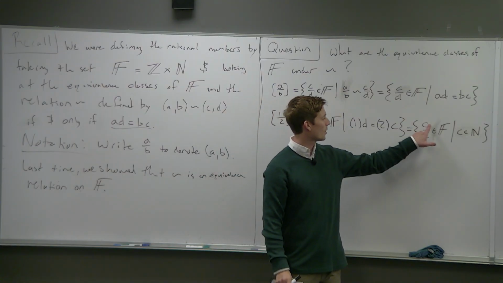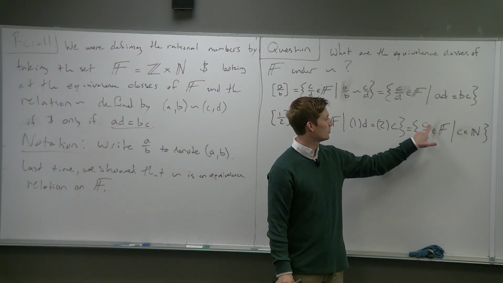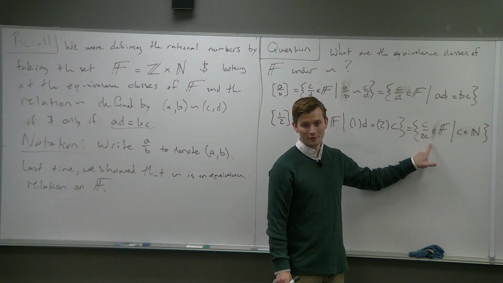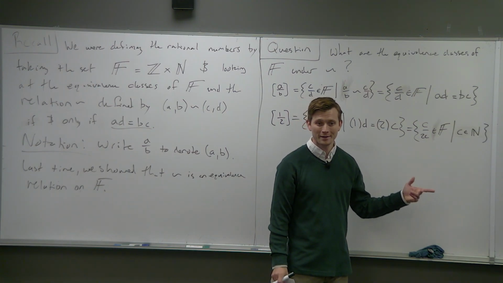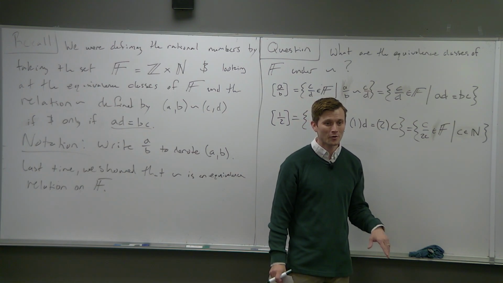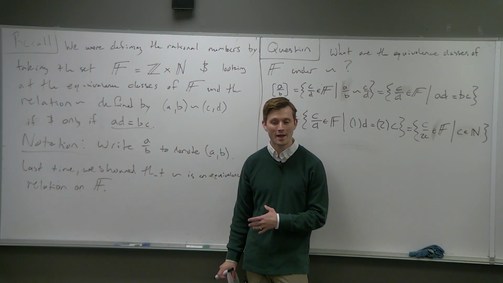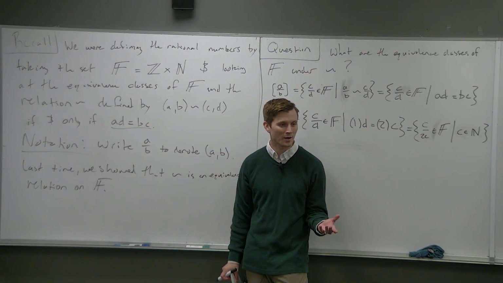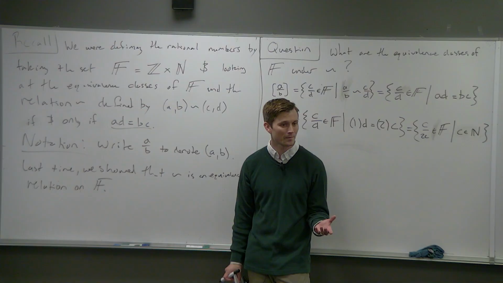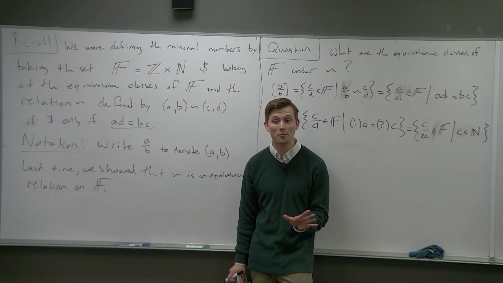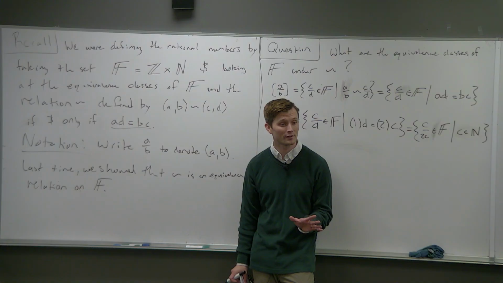Stuff like 1 over 2, 2 over 4, 3 over 6, and so on, right? So the equivalence classes do indeed capture your intuitive sense of, hey, there's a bunch of different ways to write the same number with fractions. We can talk about all of them at once by referencing equivalence classes instead of all of these distinct representatives of each possible equivalence class.